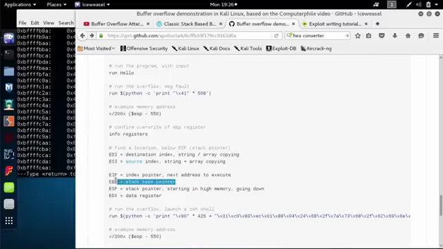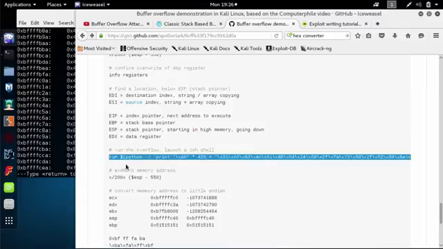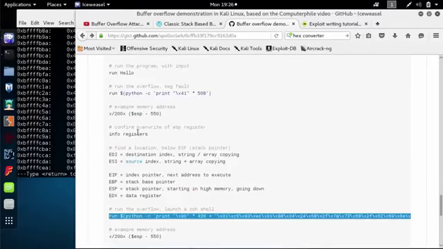In order to actually make this exploit work, we're going to need to take control of the extended base pointer. So instead of typing in 41, which is the ASCII character A, we're going to type in the character 90. The reason is that in assembly, the hexadecimal 90 is a no-op, or no operation. In common usage, the no-op command is used purely for padding purposes. It doesn't really do anything. It's the equivalent of just saying go to next, go to next, go to next.